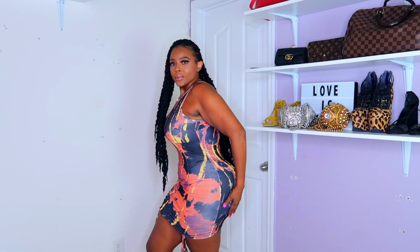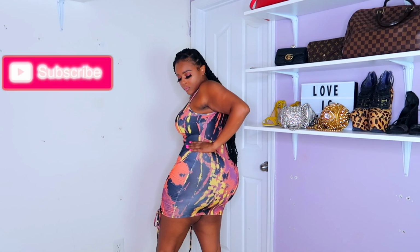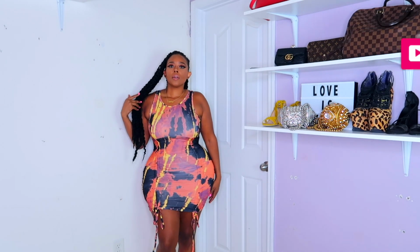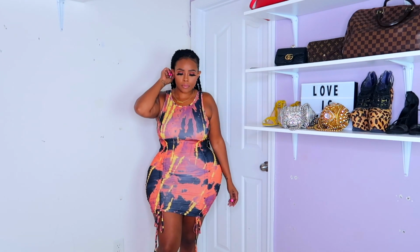Okay, let's get started. So this particular dress I did see on a Kardashian. Hers had sleeves, but I thought it was really different and cute. I put this dress on and I was thinking that it's really comfortable. It's really stretchy and it's kind of thin. This is that material where you can kind of stretch it and you see the white. So the print is a little different, but when I say it feels good, it feels really good on.